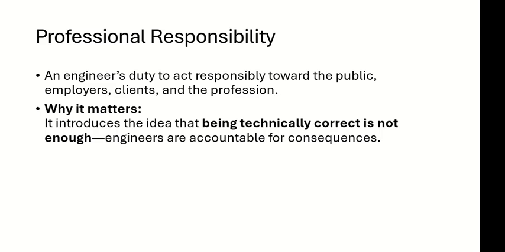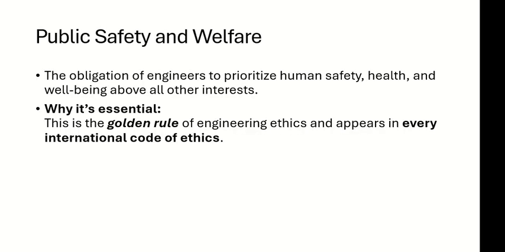Responsibility is more than being technically correct. I gave you the examples of the road and the construction of the villa. You are technically correct, you are building the villa as fast as possible, but you are not acting professionally. As we have mentioned earlier, your decisions can affect human safety, health, and well-being. Human safety, for example, if you do not design the road properly, you may have accidents. So you are endangering human safety.